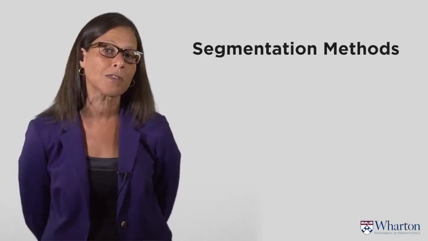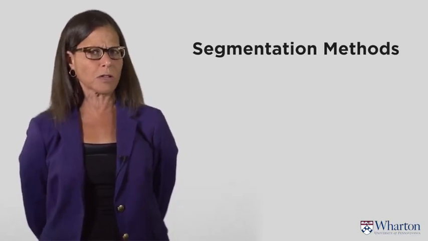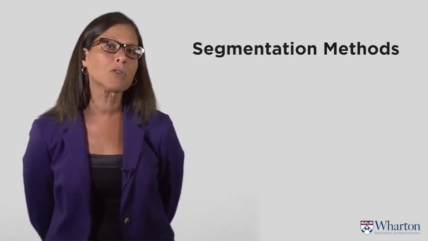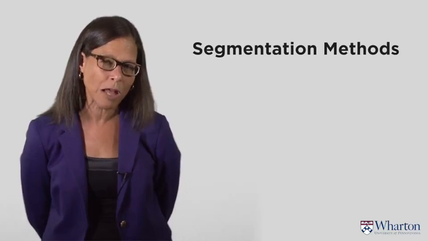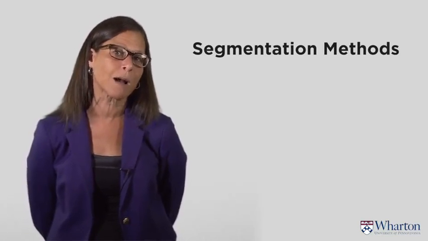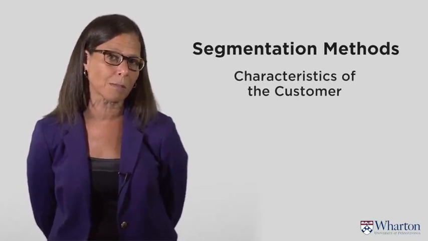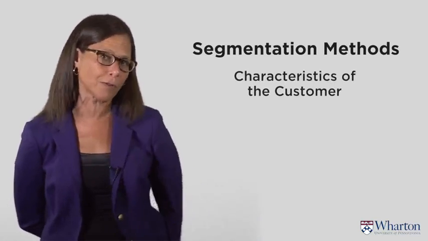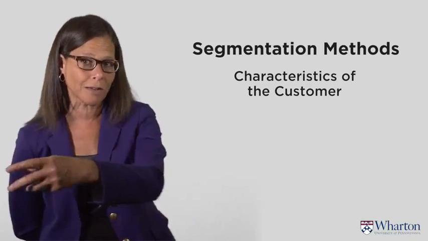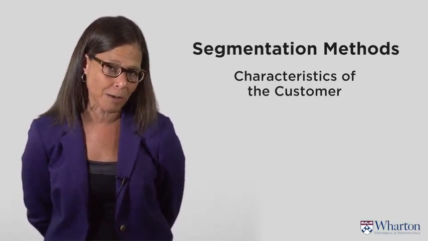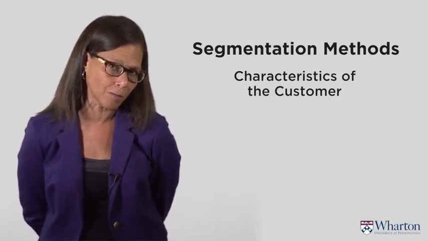Maybe you understand that concept. But then the question is, well, what are the different ways to segment the market? And there are actually lots of different ways. The most common way that people usually think about is to divide up the market on characteristics of the customer. So intuitively, you might think about demographics. Well, men and women like different things, so let's make a female product and a male product. Or old people like things that are different than young people, or rich people have different needs than poor people.